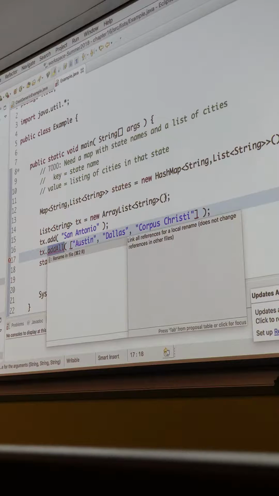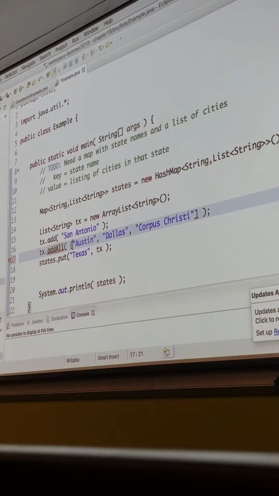And now it's saying that the references here don't change. So what happens is I've created this array here, and I'm trying to add it as a collection. I might try to add curly braces, and it's still not quite getting what I need it to be doing, right? Because a regular array in Java isn't a collection in the sense that it's not a data structure that falls into one of those things. It's not a class. So I need to convert between the two.